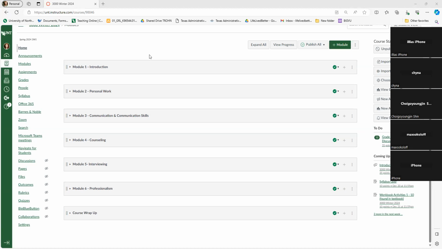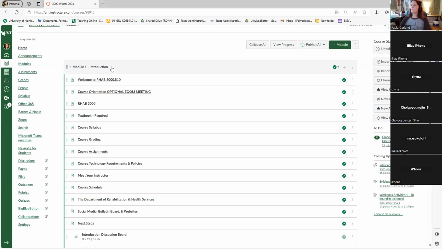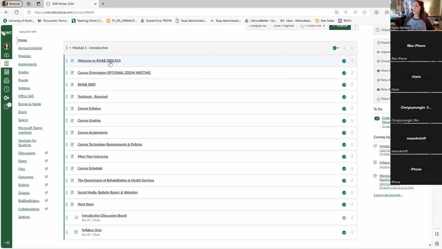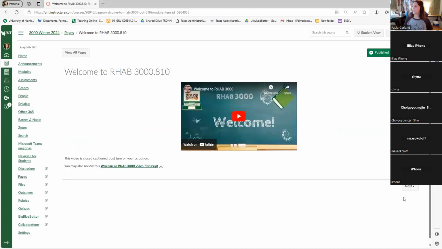It's not groundbreakingly different than most courses are set up on Canvas. Canvas reads like a book. Each module is a chapter. And when you click the chapter open, each topic here is like a page in a chapter. The way I wrote the course is you open the chapter, start on the first page, and just push through them. Each one should tell you what you need to know about that module.